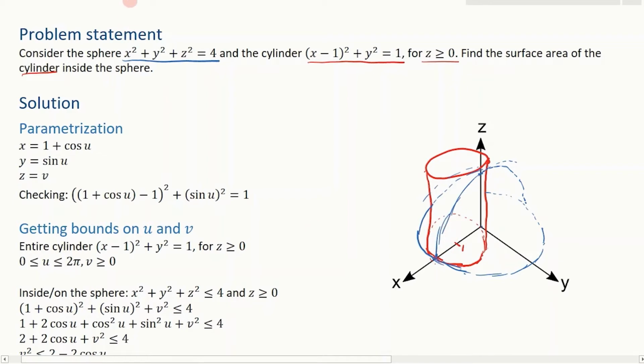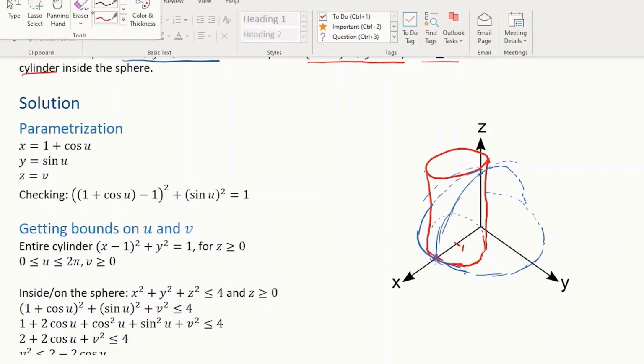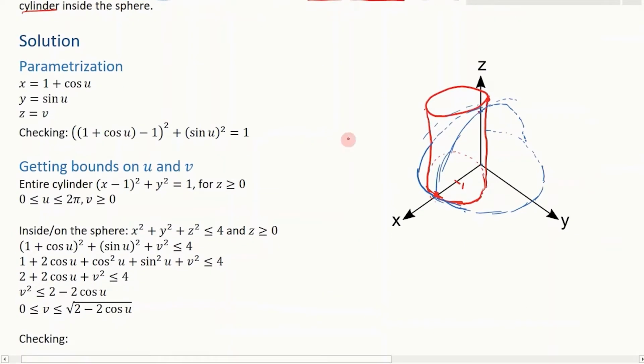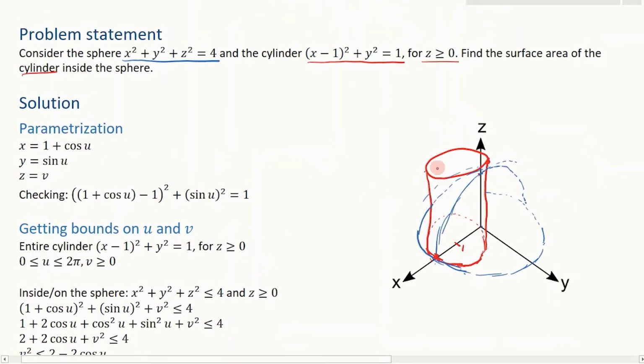And then I will not draw the intersection just yet because we'll find some more information about it, but we know that here the intersection is here. Intersection, I mean between the sphere and the cylinder. But the fact that there is this sphere means that we're not going to integrate over the entirety of the infinite cylinder. We're only integrating a portion of this cylinder's surface.